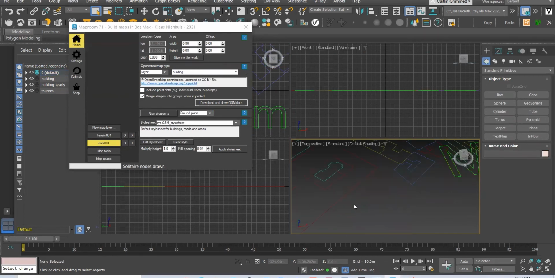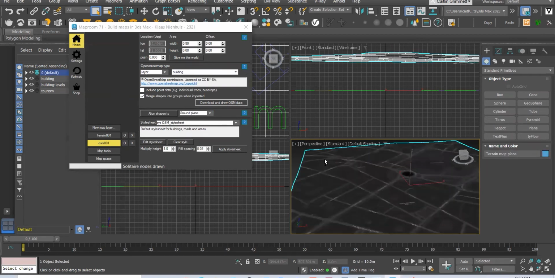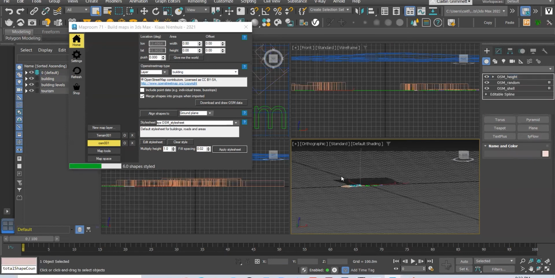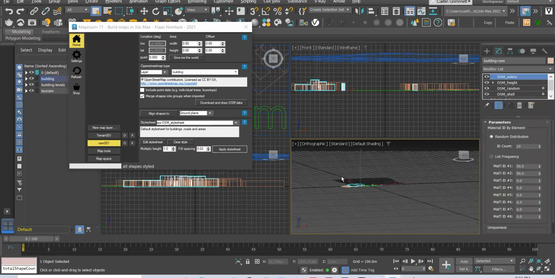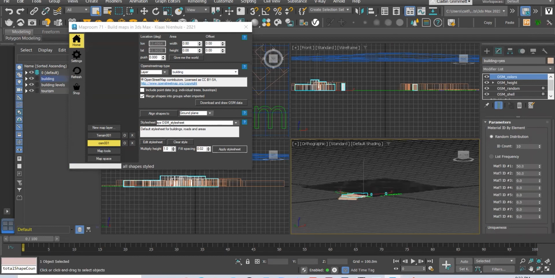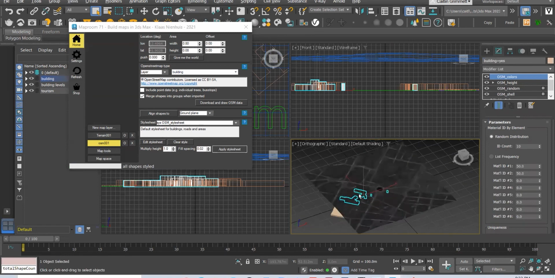You can see that some buildings have been extracted. Obviously, not a lot of data has been inputted into OSM. So from here, we can then apply the style sheet. If we click apply, that will give the buildings height and such. So you can see that from this view.